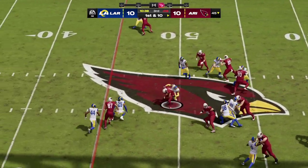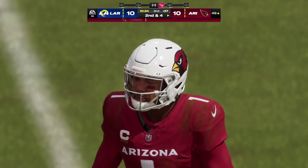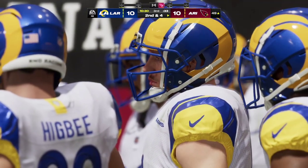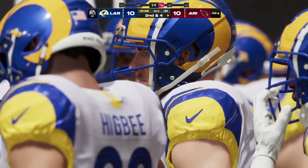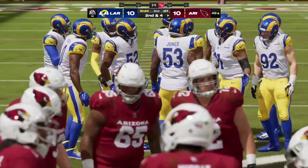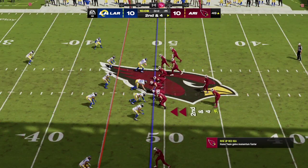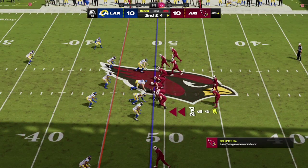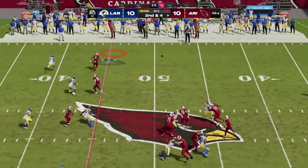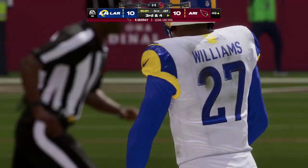Murray again. This is Connor. And he's going to take this one across midfield and into Ram territory. It's a 6-yard gain on the ground, and that'll make it 2nd and 4. That was a good run, and it got to the second level. And what I mean by that is that's where the linebackers usually play. First level being the defensive front, last level being the secondary. But the strong safety position ended up making the tackle. And oftentimes we call them a hybrid, combination defensive back, combination linebacker. We saw the linebacker make the stop.